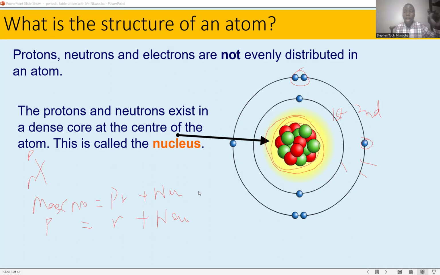If they have the same electron number, we call it isoelectronic. So you can see two atoms can have two different numbers of protons. So if they have the same electron number, we call it isoelectrons or isoelectronic. If they have the same neutron number, we call them isotones. Isotones. Okay, so we have isotopes, then you have isoelectronic, isoelectrons. Okay, so that is one basic thing. There's nothing much to discuss.